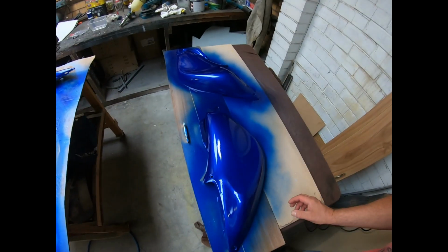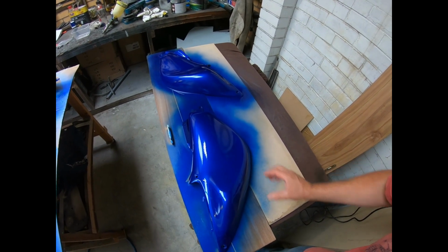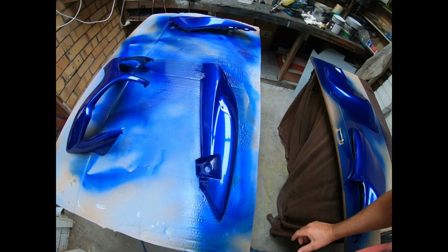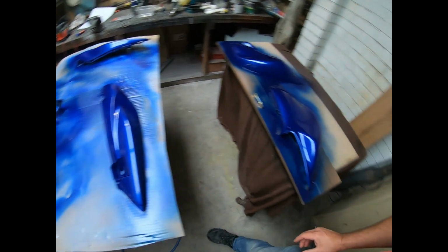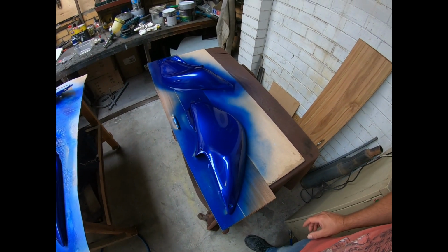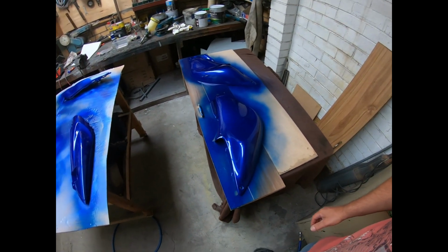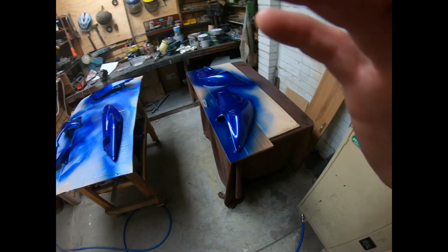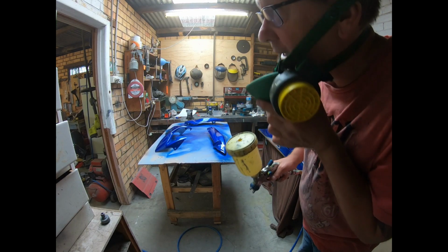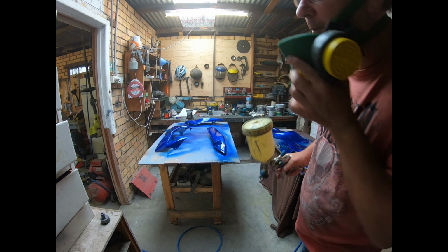Right, so I've just put on two coats of clear. This is actually acrylic clear. It's giving a pretty good gloss off the gun. I will probably still wet lather and polish it up. I reckon one or two more coats should be plenty. I am working in a small place, no ventilation, no fan.